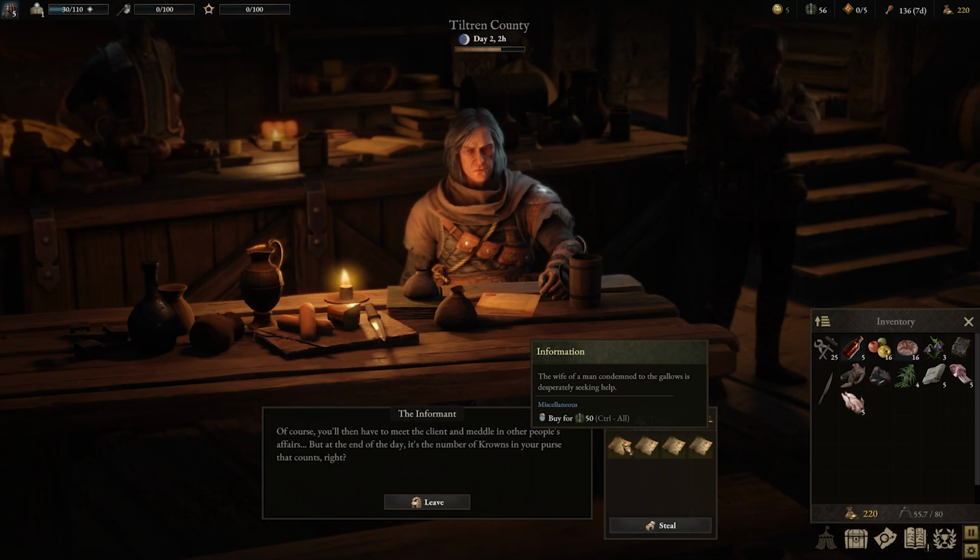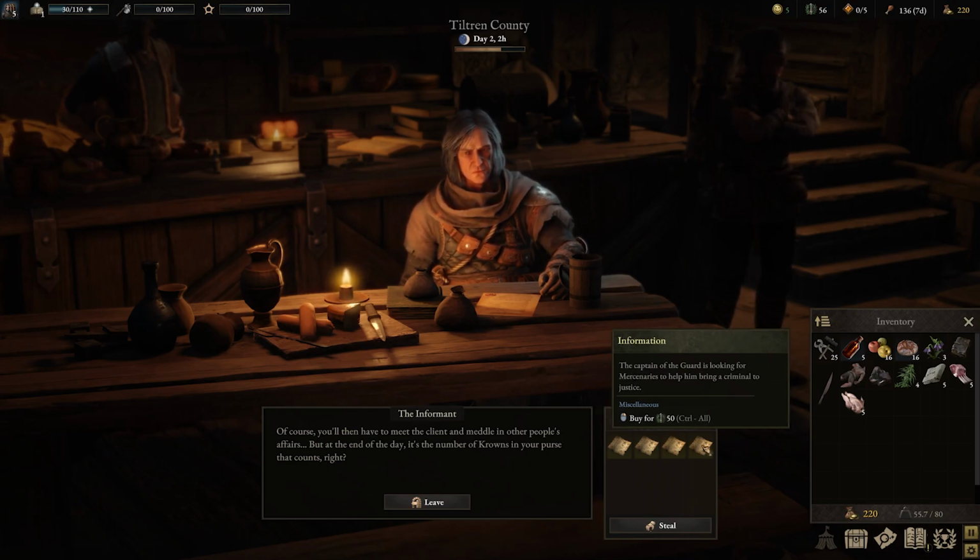So this one's: the wife of a man condemned to the gallows is desperately seeking help. Someone needs help at the abandoned tower. This one's: a refugee is looking for mercenaries who can fight as well as they negotiate. And then this one's: the captain of the guard is looking for mercenaries to help him bring a criminal to justice.